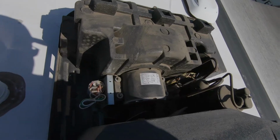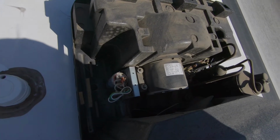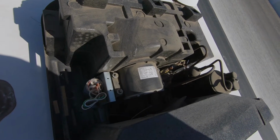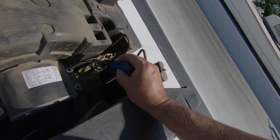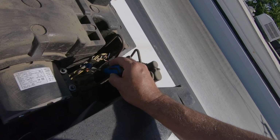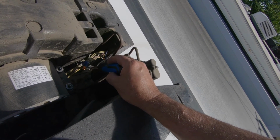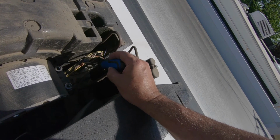Okay, so there's my capacitor. And that's where a couple of the connections are going to be made, it sounds like, to the Easy Start. And if you happen to look over here, you can see where I used a regular household wire connector, a twist nut. And according to Easy Start, you're not supposed to use these types of connectors right there.